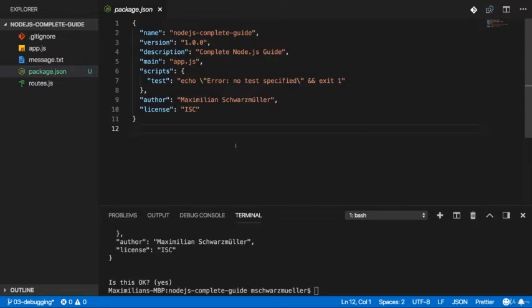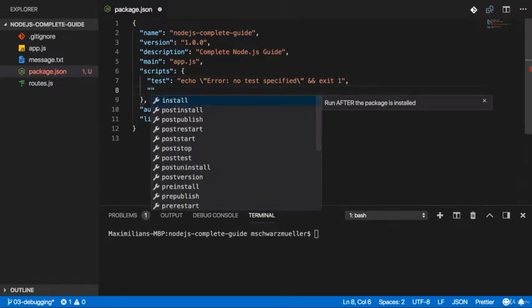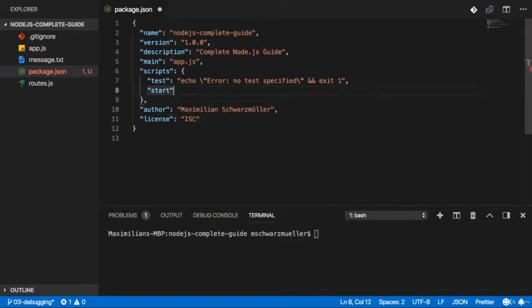Now, what does this configuration file give you? Well, let's clear the console here. With this configuration file, you see that we got a scripts section there, which has one default script that won't do anything for now. You can add your own scripts here, and I will tell you how to execute them too, of course. For that, let's add a comma after this test script and add a new script name, which has to be put between double quotation marks. And there, let's name it start. Now, start is actually a special script name, as you will see in a second, so make sure to type this correctly.